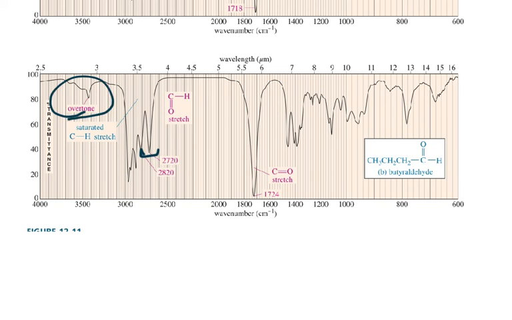What is this? This is something I actually just learned about relatively recently. It's called an overtone, and overtones just come from impurities, so they kind of look like amine spikes, but they're not. They're a little bit smaller, and they're going to happen in other compounds. And they're just kind of random impurities that happen.